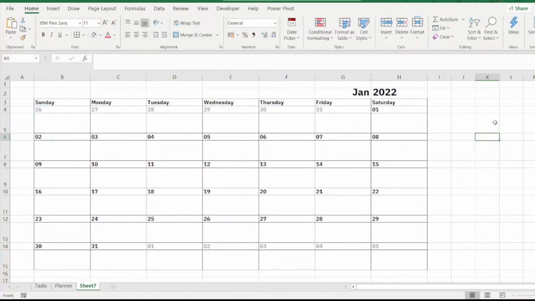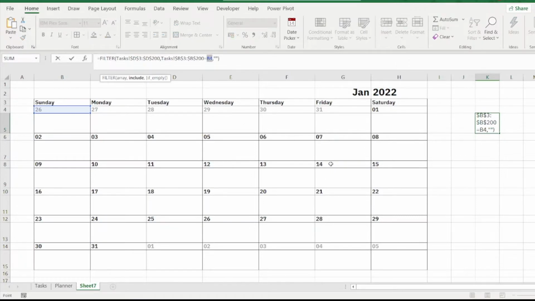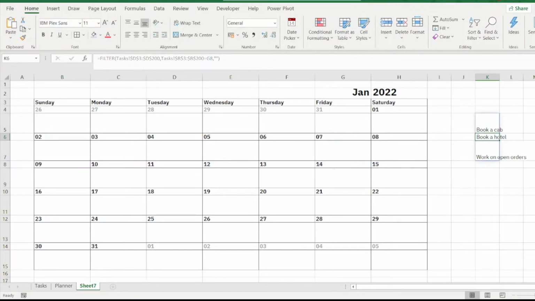So we are not seeing anything here because there is no task for this date. But if you want to see, we have few tasks for 14th. So what we can do, just to see, we'll just click here and select this date. So see, we have few tasks here now. Okay, but again, now these tasks are shown in different cells. So we don't want that. We want all of these tasks to be shown in a single cell.